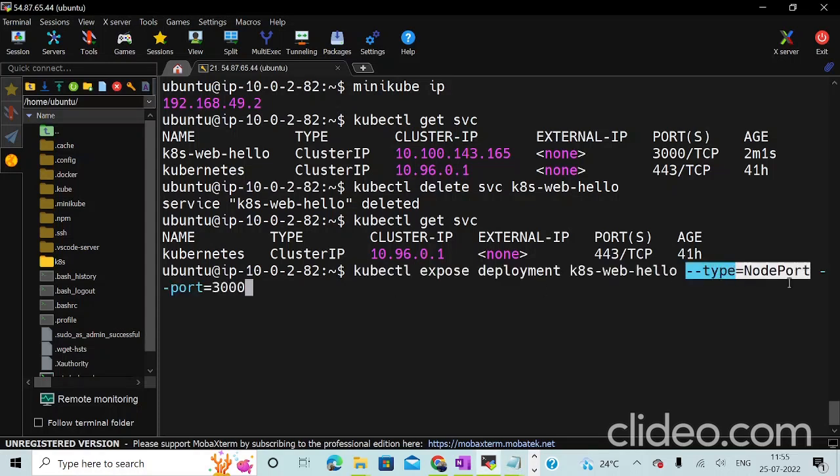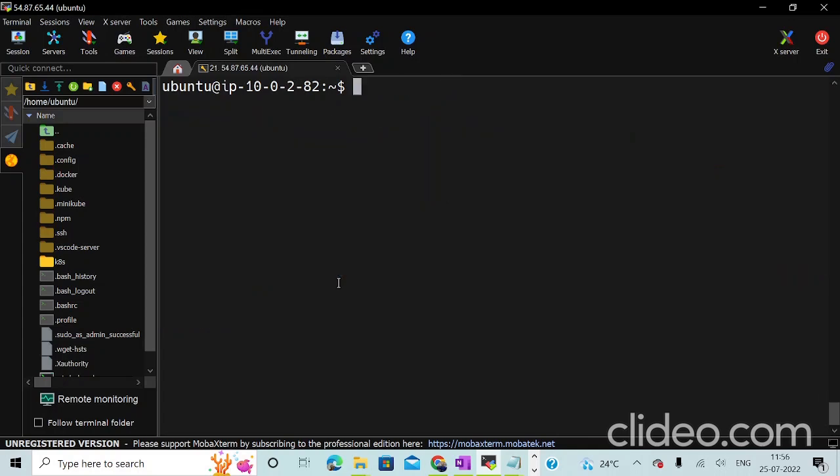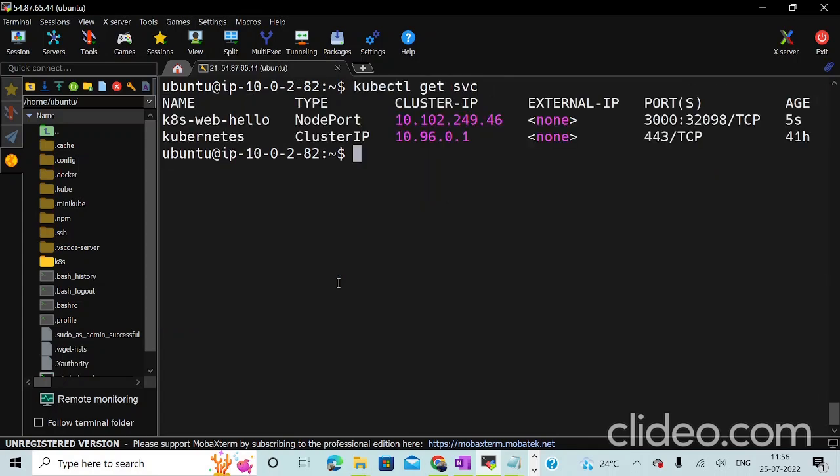Can you see it here? Now my service is getting created. If I list my service, you can see the cluster IP is also getting allocated to my service, but at the same time you can also see that the type is nothing but NodePort, right?